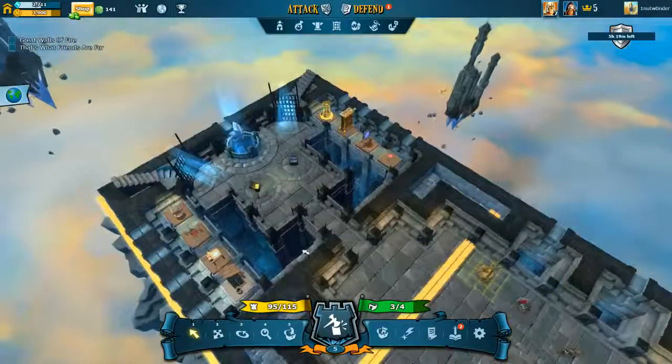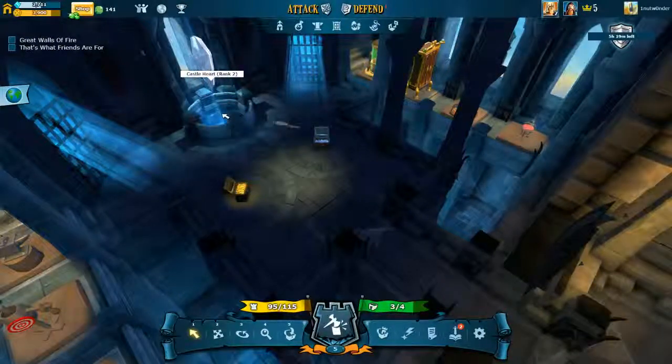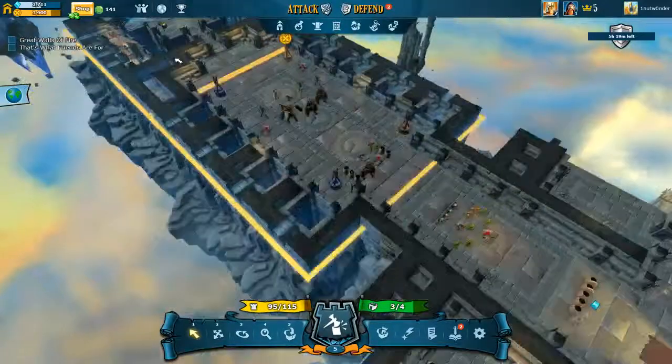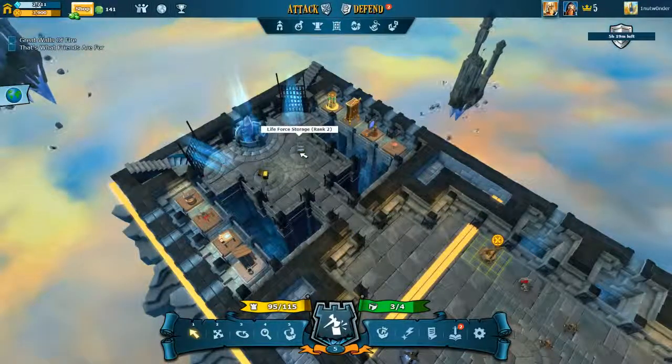I get a bunch. This is like your main throne room, so this is the heart of your castle. This is where you get all the jiggy with it. This is the production. This is what you want to protect, more or less, and that's why everything is on the back line of defense. So you got to run through all of my guys just to get to the very end and take my gold and my life force.